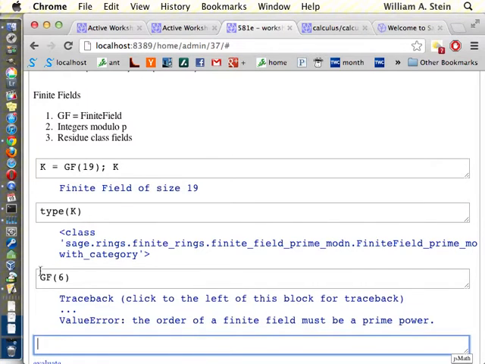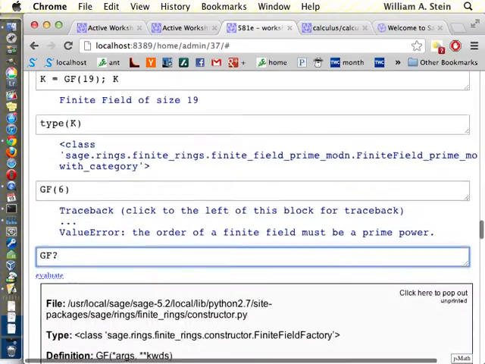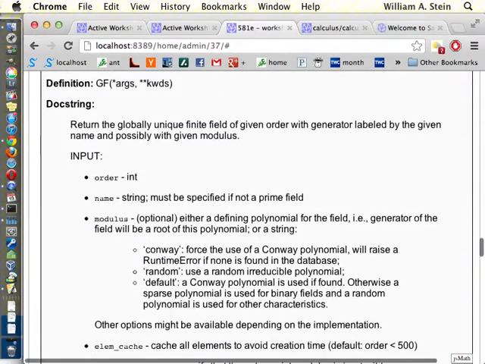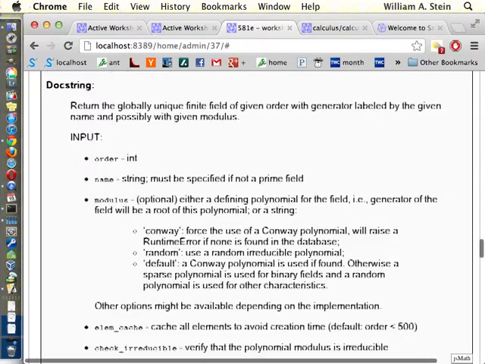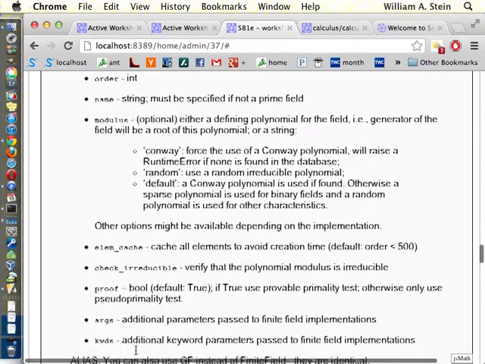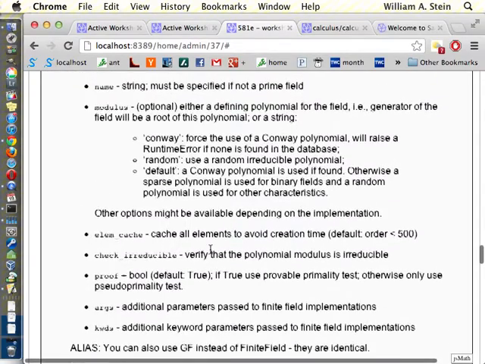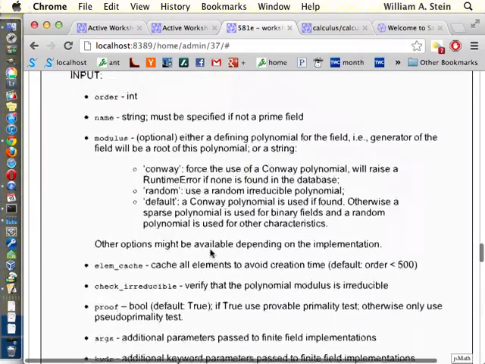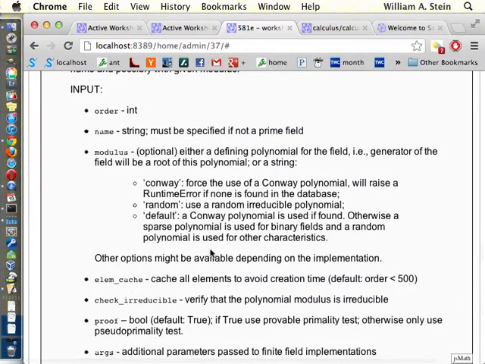So let me show you. It's in the docstring, I think. I remember people who do cryptography complaining about this, so we added it. I added it, the proof thing. It's such a simple thing you'd think, but it was a headache to add and get it right and so on. People were very annoyed by it not being there.